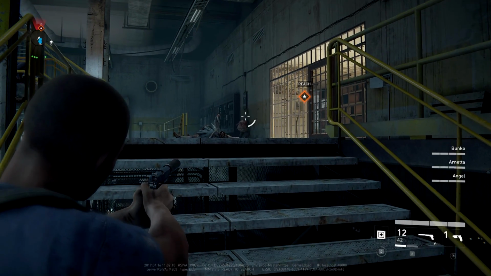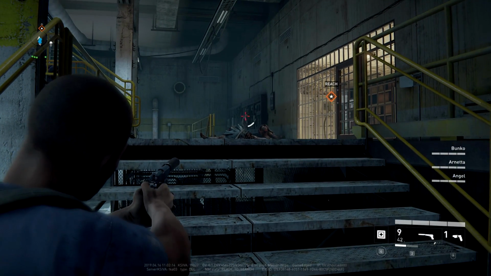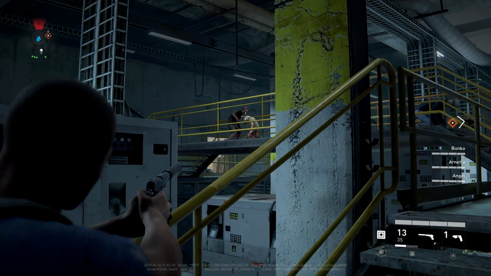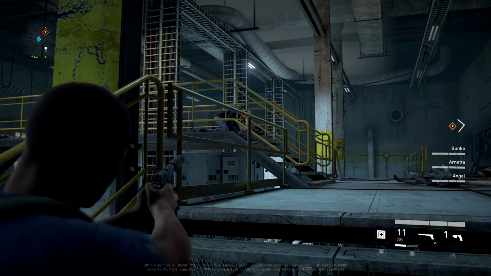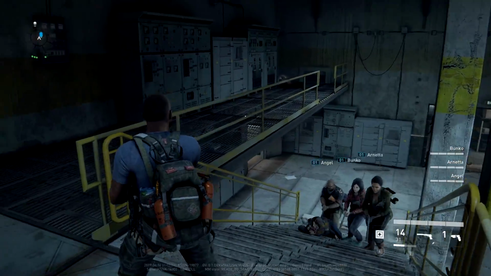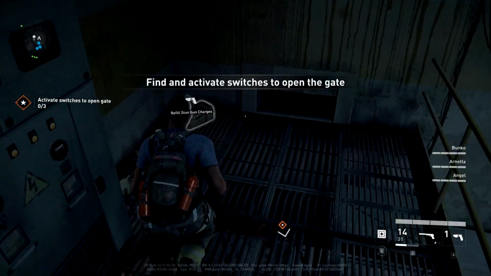Damn it. There we go. Okay. God, I hope there are no people in here. There's a gate in here. Keep your eyes open for a switch. This is gonna be stun gun.